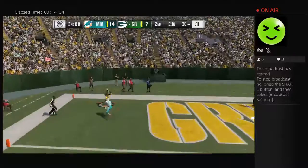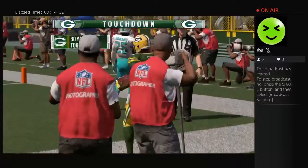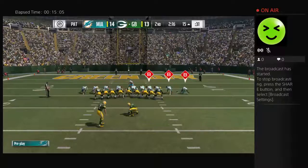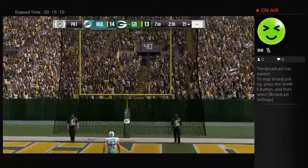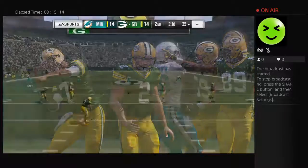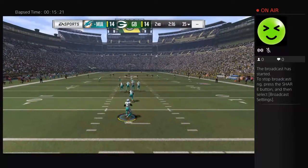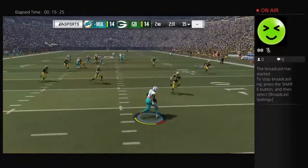He's going to rifle one. That is caught by Cobb. And it's a Packer touchdown. Randall Cobb, 30 yards. And the Packers are within an extra point of tying this thing up. And a great example there of just getting the feet in a tough spot. It seems like every year these guys get better at this. Well, I think the drills get better that they work on, training camp, off-season work, OTAs. But also a lot of these guys have dance backgrounds, ballet backgrounds, and they take that and carry it over to the football field.